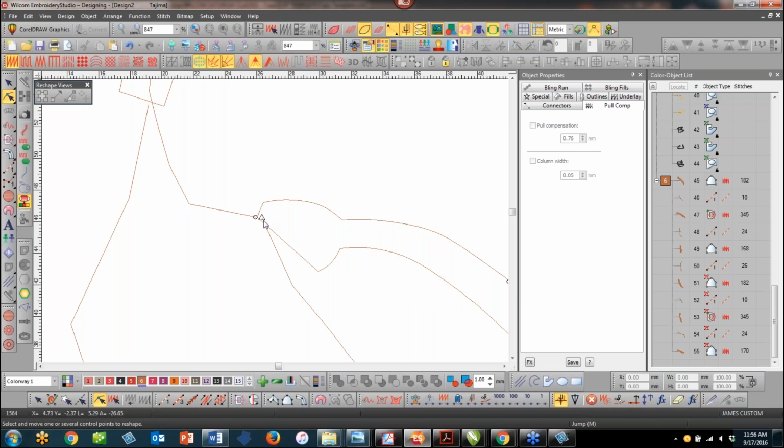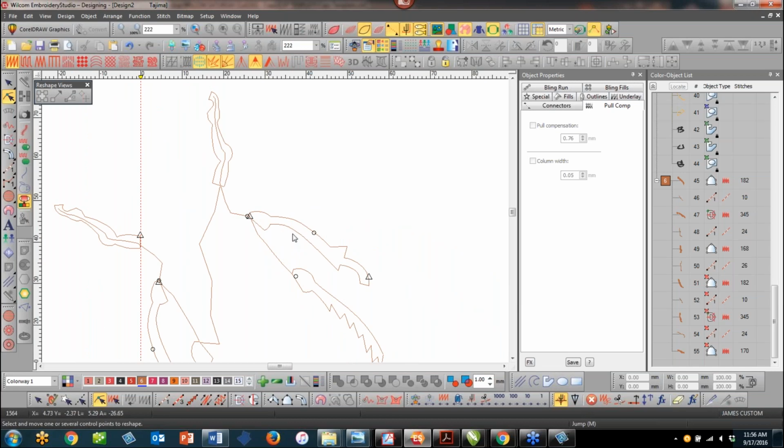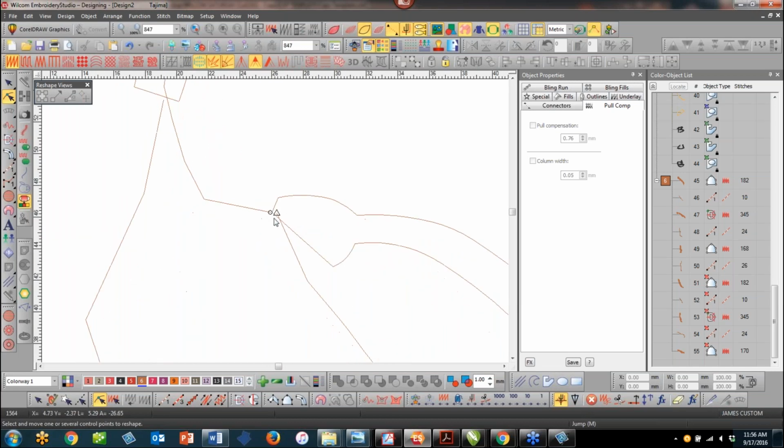Now, whenever you see an item like this here, first we have our running stitch going to the leg. Okay. And we have a circle here. This is a trim. And I want you to recognize that whenever you see a triangle and a circle and you're dealing with the same color, that's going to be a trim.